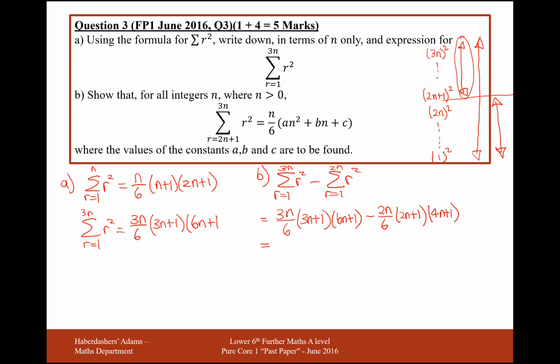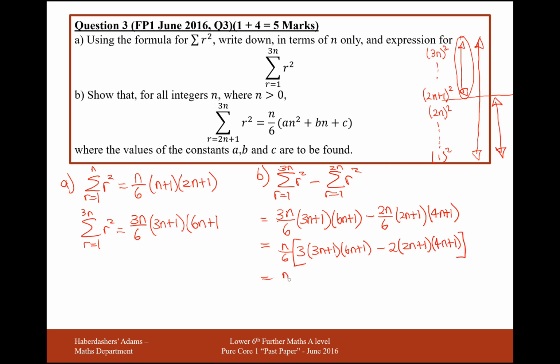So let's now do the big factorising step. I've just checked we've got common denominators in both of our fractions. If we didn't, I'd need to do that as an extra step. So I'll pull out a factor of a sixth. Looking at both terms, 2n plus 1, 3n plus 1, that's not common. The only thing in common that we also have is that n multiplied on the top there. So what I need to do then inside the brackets is write down what we have left over, as if you're factorising: 3 bracket 3n plus 1, 6n plus 1, take away 2 bracket 2n plus 1, 4n plus 1.